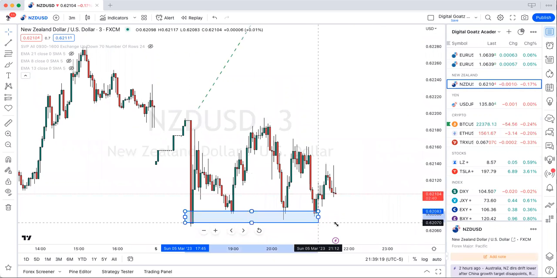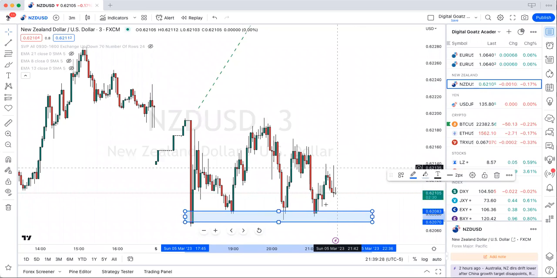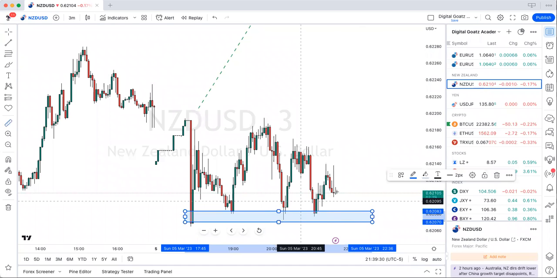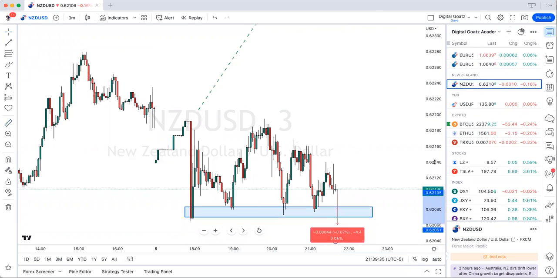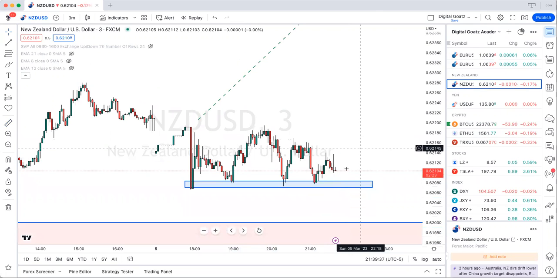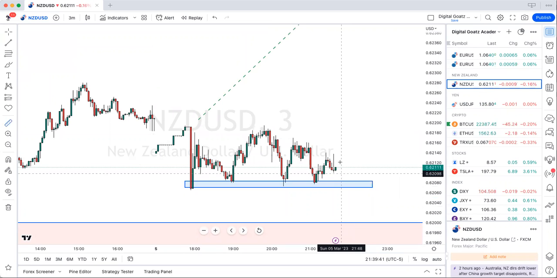But again, I have this zone down here that I'm looking for it to remain above. If it breaks that, then I'm pretty much gonna cancel my trade at that point, because it ain't even worth it. Let me see. Yeah, 3 pips. So I think I only have like a 10 pip stop loss anyway. So yeah, it's gonna play around, dude. It's not gonna give us what we want to see.